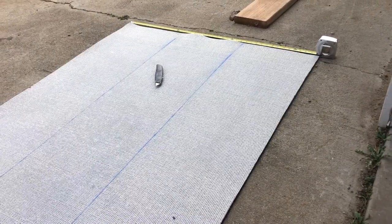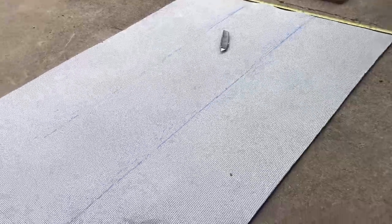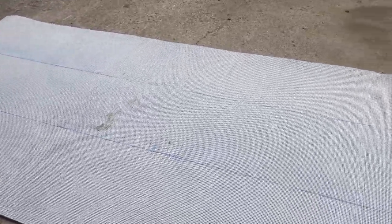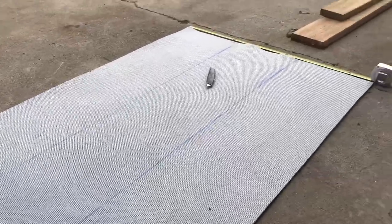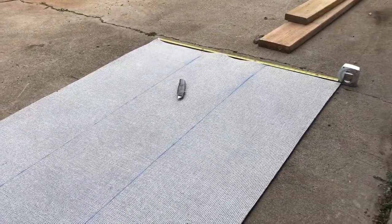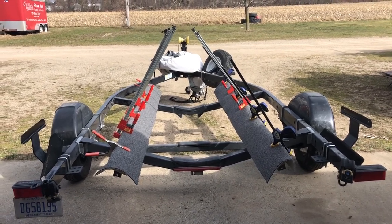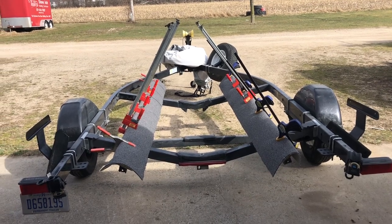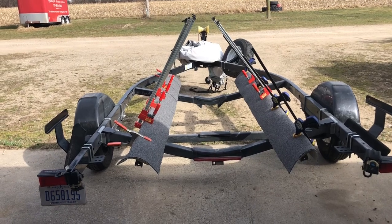The next step: I've got my carpet laying face down so that I can snap the lines to the width I want to cover the bunk boards. I have more than I need, but I like to have extra. In this case we need them 12 inches wide. I've got my carpet on the bunks and clamped. I'll take a stapler and staple one side of each bunk; after I'm done stapling that side, I'll flip the clamps around and get the other side stapled.